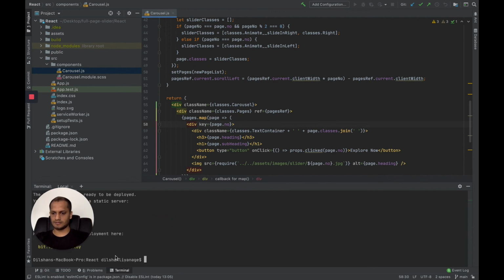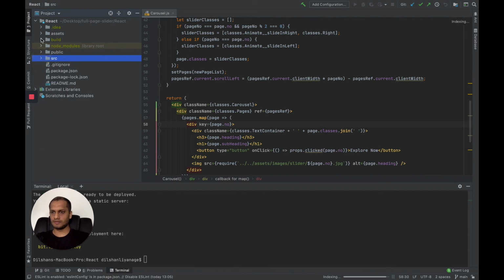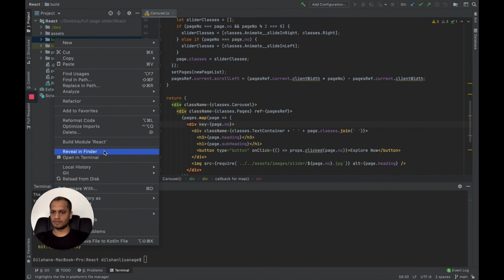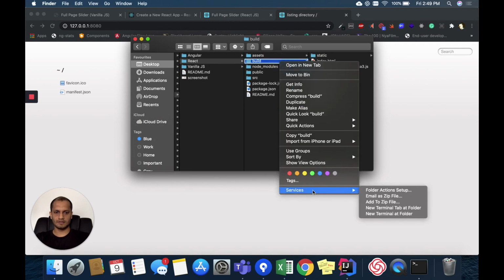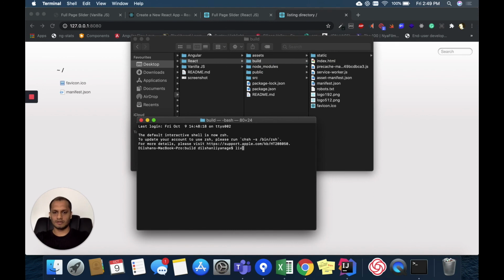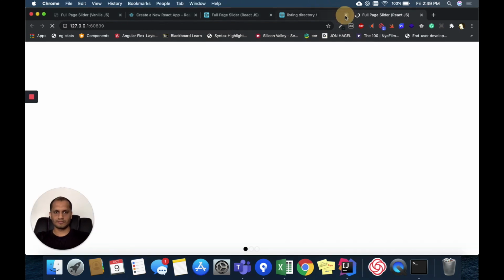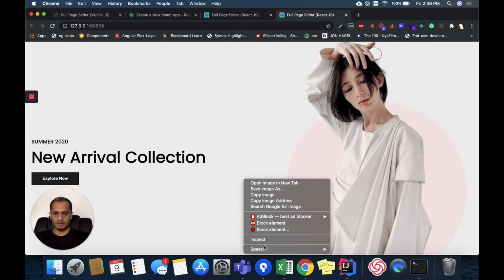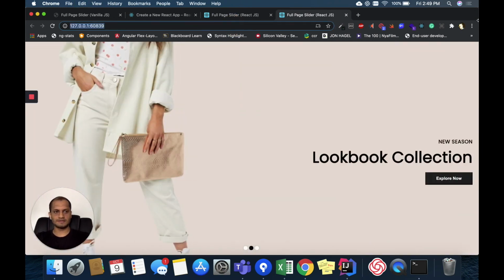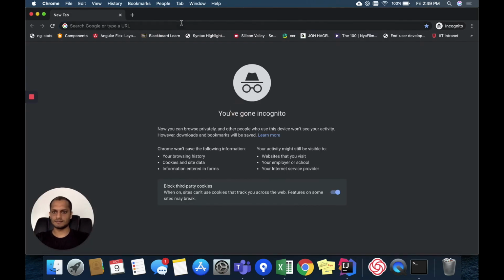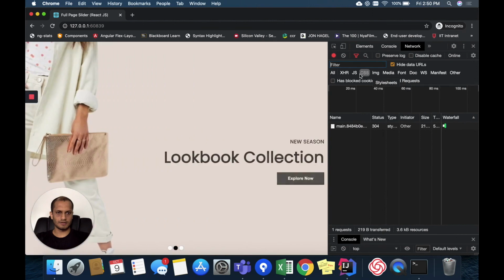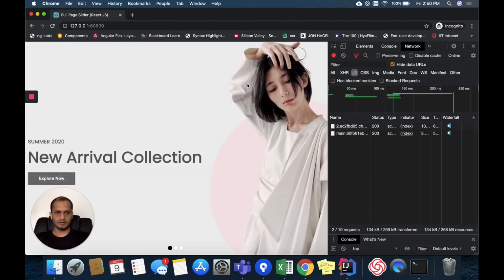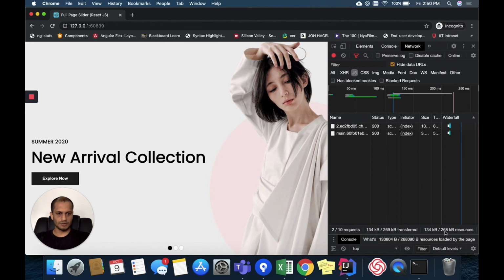It's creating an optimized production bundle, and that will be under my build folder. So I can open this in my Finder, and I right click this and open it through my terminal. Now I can write live server to open up an actual server in my environment, and now I'll run this in my incognito to see the actual file size. Go to network and JS, hard reload, and you can see it's almost 268 KB.